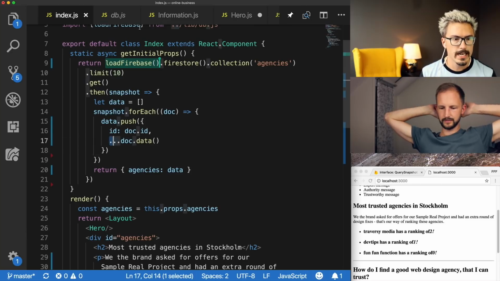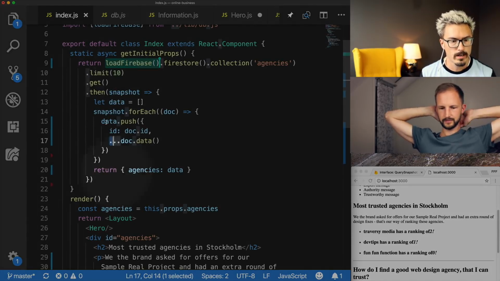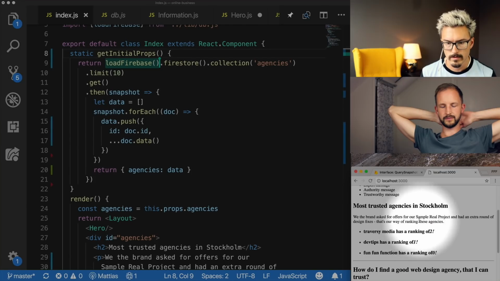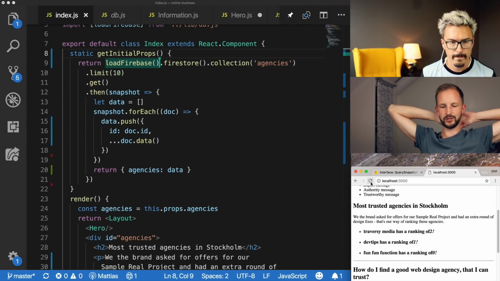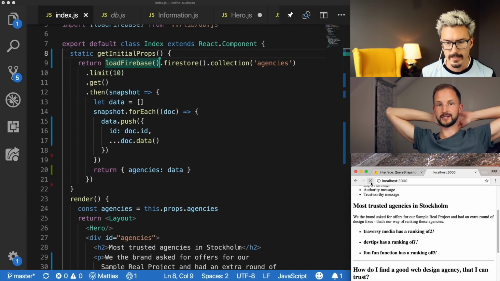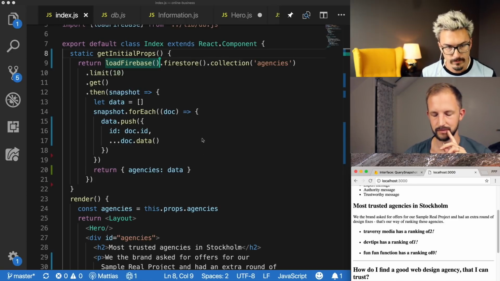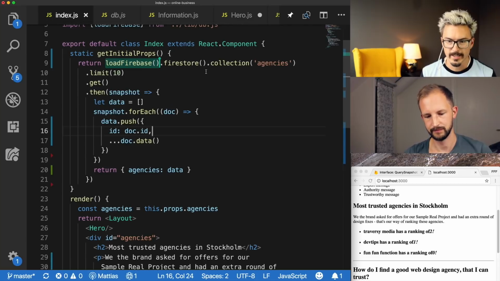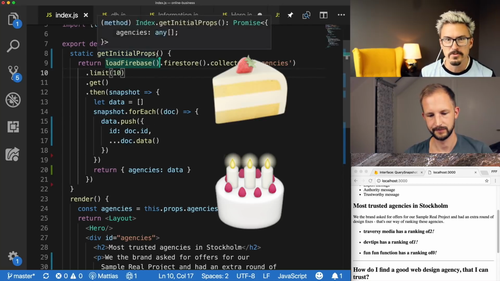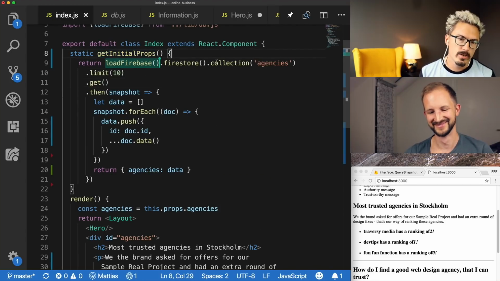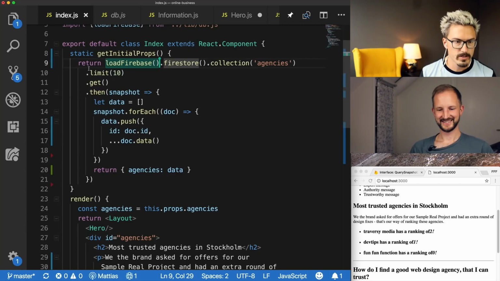All right, cool. And since this is now just a promise, we no longer need the sync part here. Oh yeah, because we added the async to have support for the awaits. Yeah, exactly. Because an async function will return a promise anyway. So it's just a cake on top of cake, as we say in Sweden. We could also get rid of this return if we want to get really fancy.